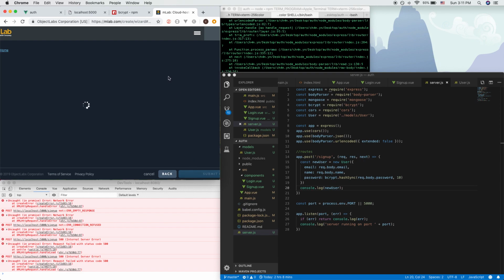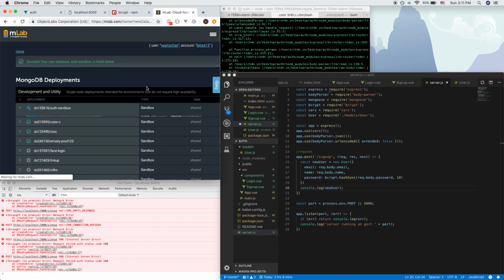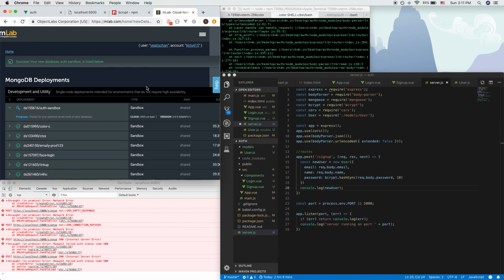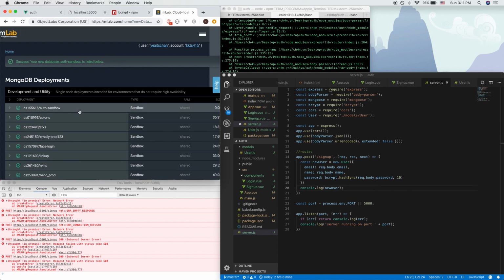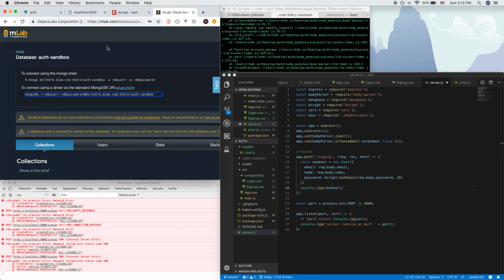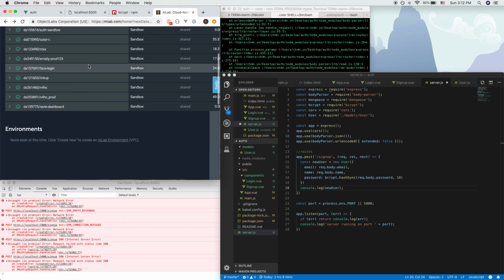If you haven't used mLab, you could use any other MongoDB storage you prefer, but I prefer using mLab for sandbox reasons. So this is what I'm using. If you don't have any other sandbox or storage to use, I would suggest you use mLab because it's free and you're able to test out many different storages. As you can see, I have many different ones created here.